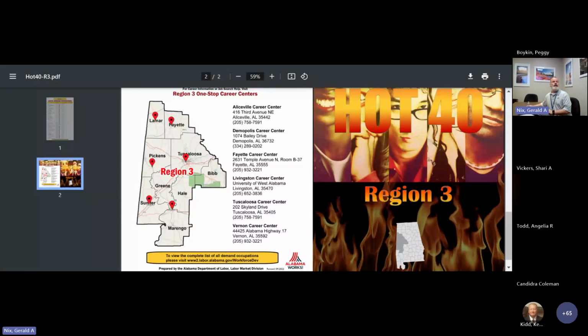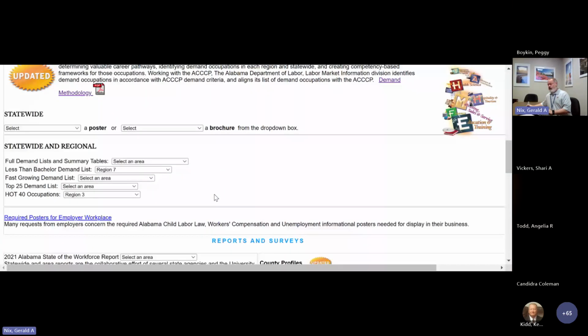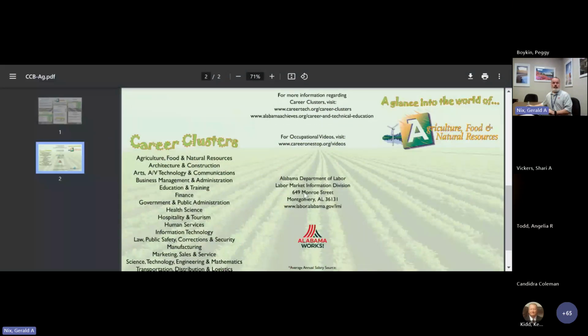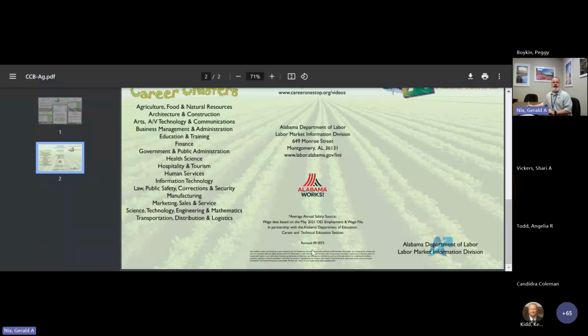I want to go back. And, just to reiterate, if you have any current publications in the career centers, on the back page, let me show you on a brochure. On the back page of any of the brochures, there should now be a revised date. Those revised dates should be either September or October of 2022 or September of this year.